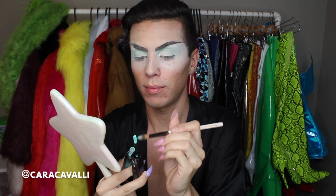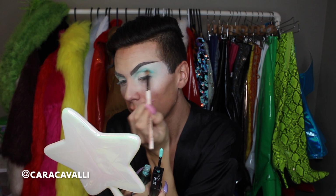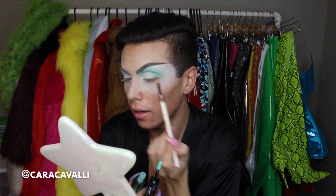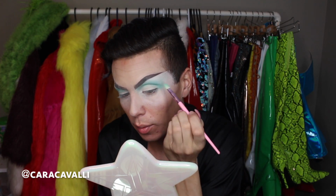They sent these matte and metal melted shadows, which I'm obsessed with. I use them all the time. They sent one in the shade Minted, and we're gonna try to put this in the crease. Yes. I'm using the slightest pressure and stippling this to try to keep the product there. When shadows lift like that, it is not cute. The only other time that this kind of thing has happened with the shadows where they've lifted like that was when I would bake too long, but I literally put the powder on and then brush it off almost immediately.